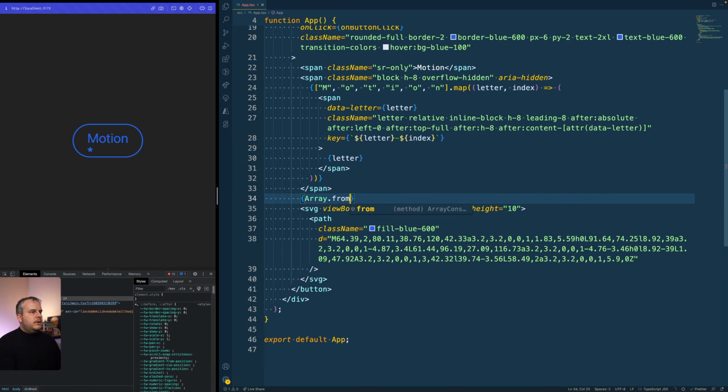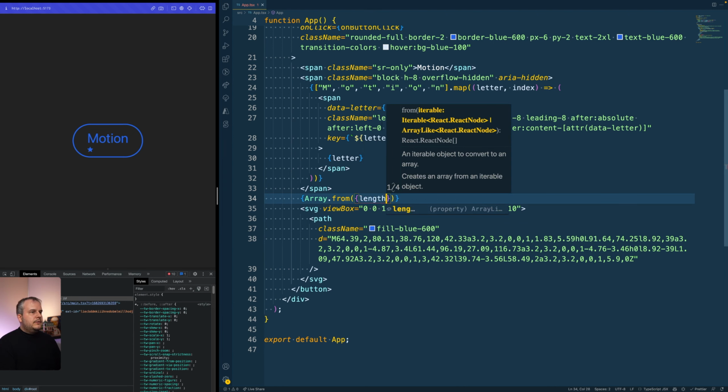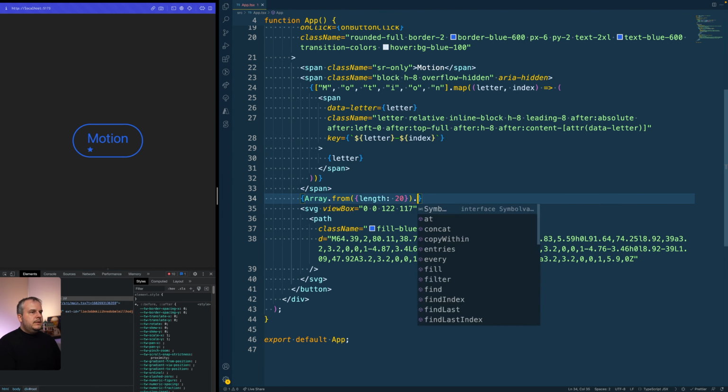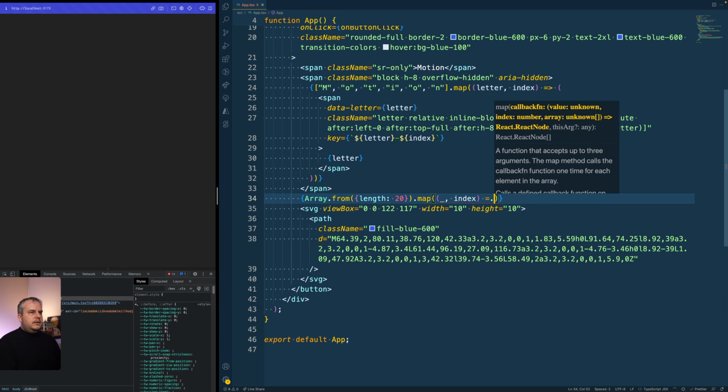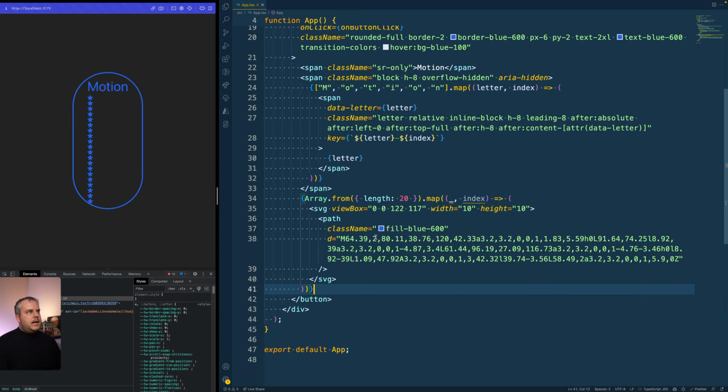And we can do that by, for example, creating Array.from with a length of 20 and then map over this array. That gives us a list of 20 things. And you already see we have 20 icons now. So what this does is it creates a new array that has 20 empty slots. And like normally in a map, the first value will be the value of each item in the array.